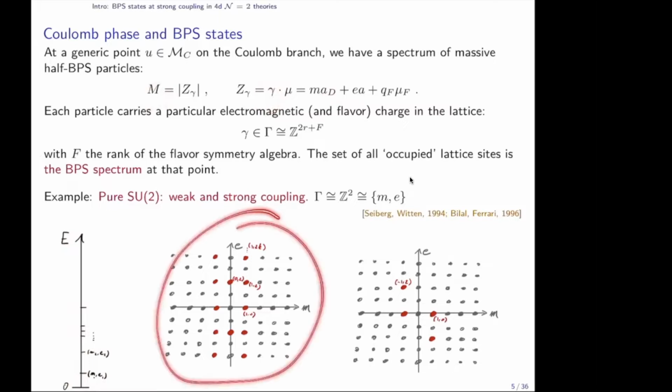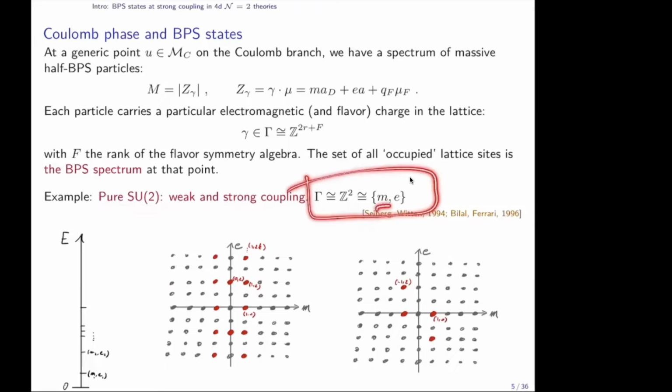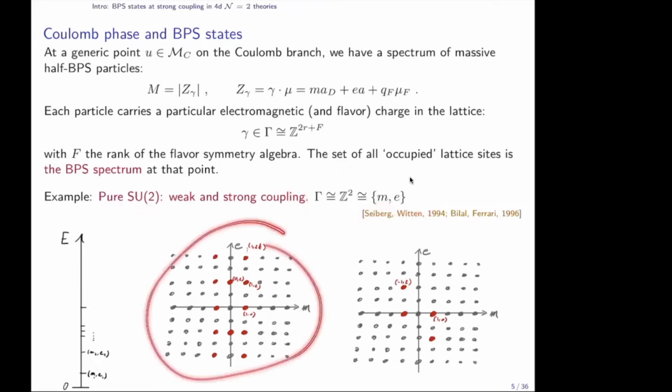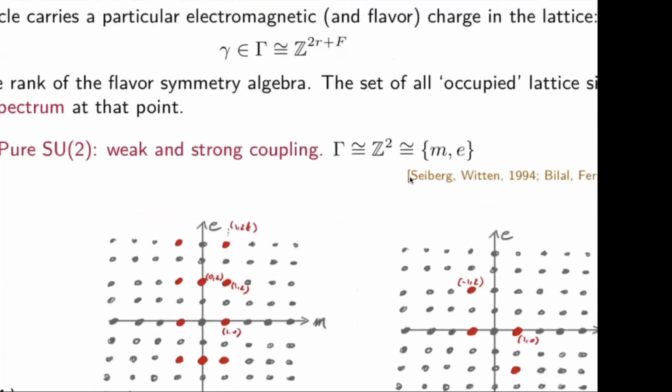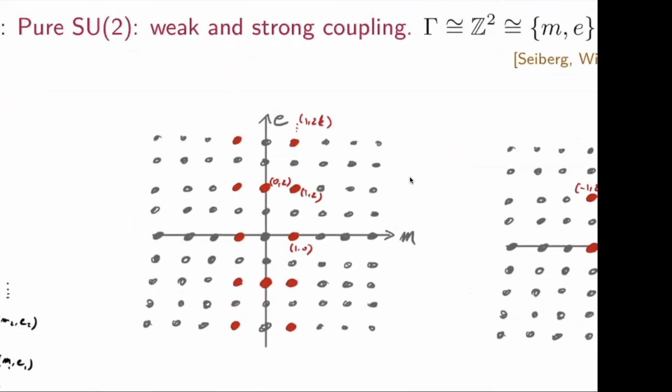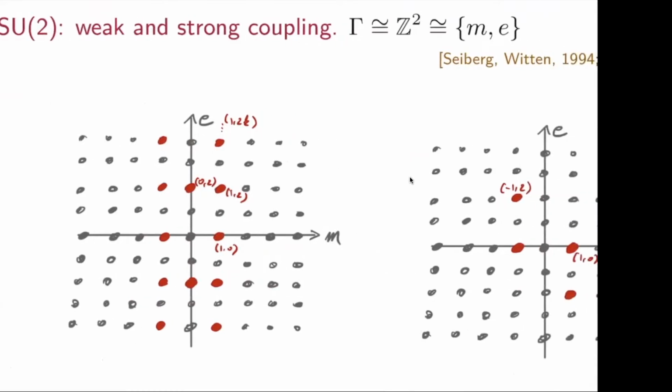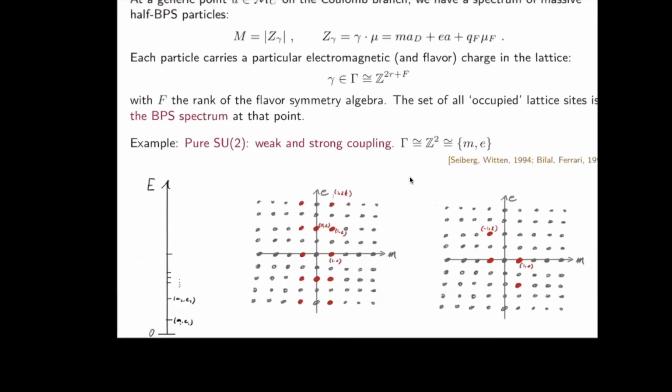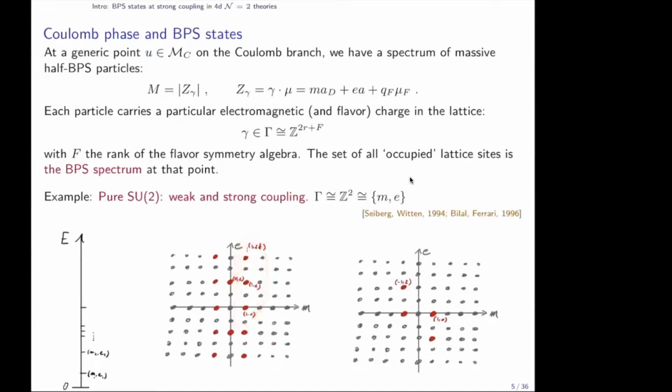So here is, for instance, the case of a pure SU(2) gauge theory. Then the lattice is two-dimensional, magnetic and electric charges, and you want to know in this 2D lattice which states are occupied. So in the pure theory at weak coupling, if I zoom in like this, we know that there is a W boson from the Higgs mechanism. There is also a Polyakov monopole, and then we know from various arguments, the Witten effect, and going down to at least the Seiberg-Witten work in '94, that there is a spectrum of simple dyons there. If you go to strong coupling instead, most of those states, the dyons, decay, and the only stable states are the monopole and this dyon here.